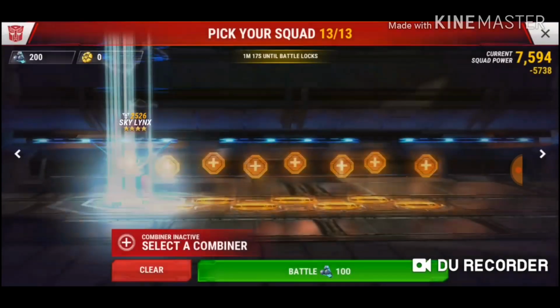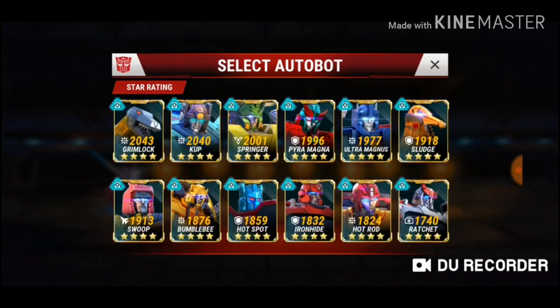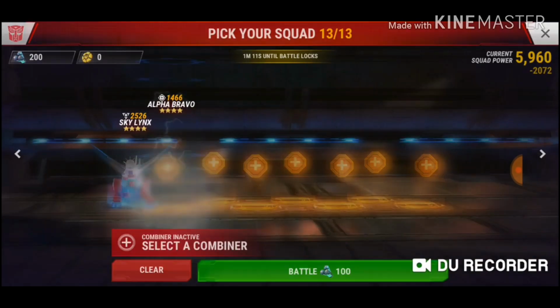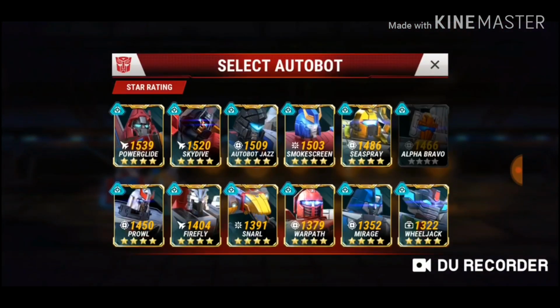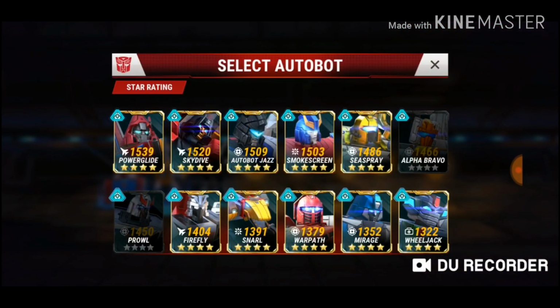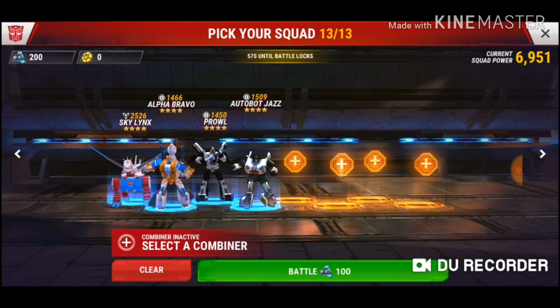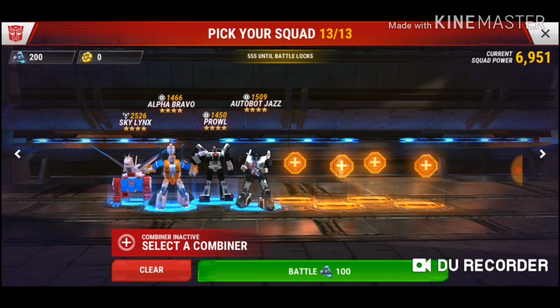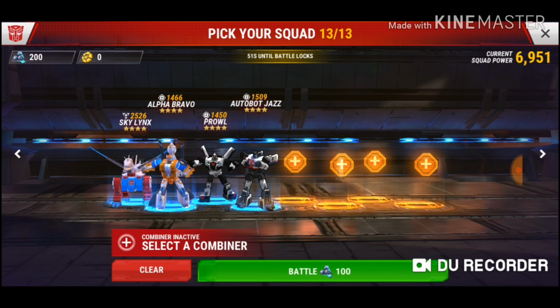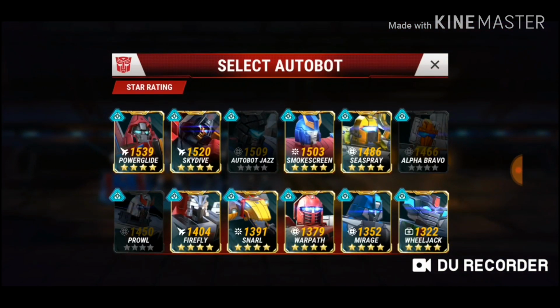So what do we have? We have Skylings. I wanted to take Prowl and Bravo because their rockets do the area damage. Maybe this will work out. I could try Jazz as well. Jazz is pretty expensive. So, not sure if that's a clever choice. But I haven't tried it so far, so why not?